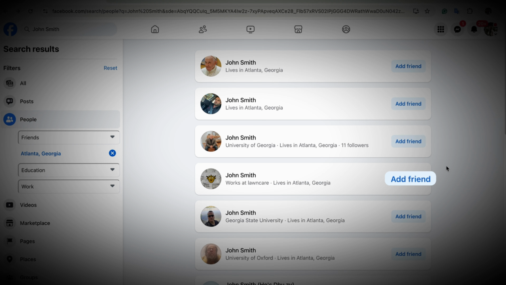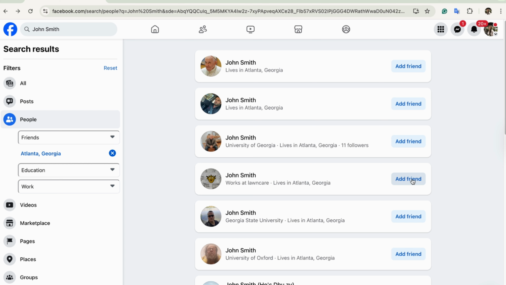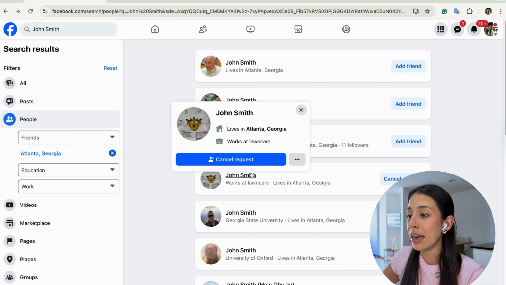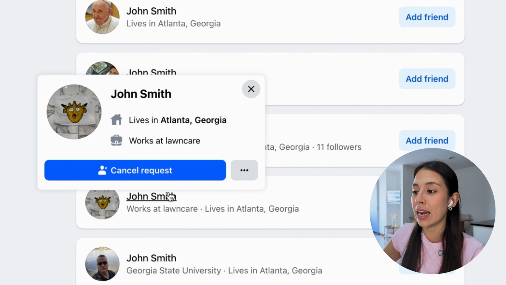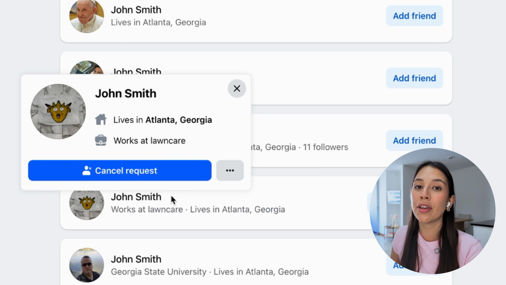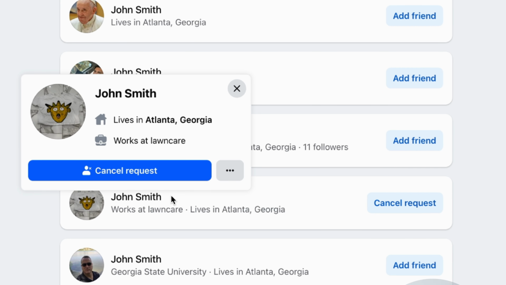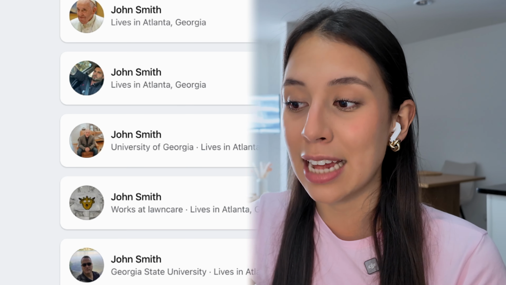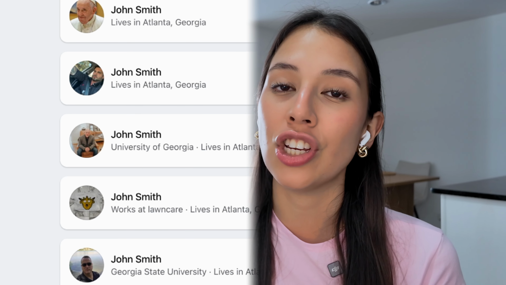After you find your person, you're simply going to go ahead and click on Add friend. Now, this friend request is going to get, in this case, to John Smith, and he's going to have the option to either decline it or accept it. Now, after your friend accepts your request, you can message each other and share information through Facebook. Hope that helps.